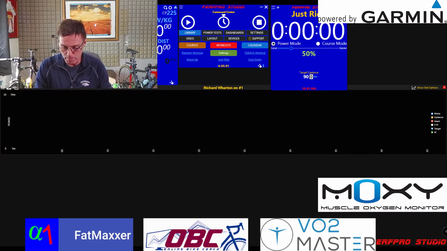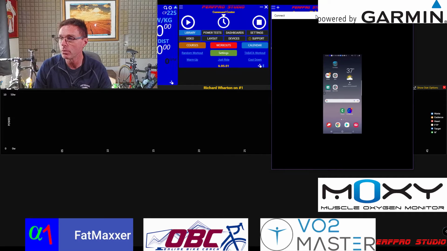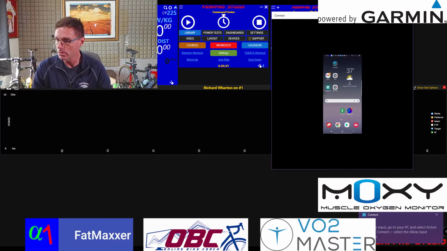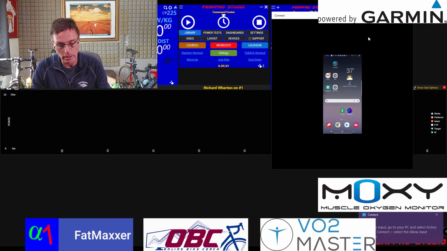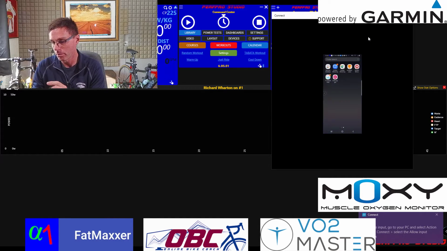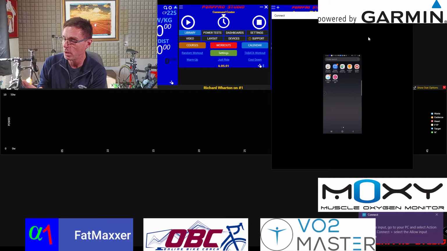We're going to start by taking a look inside of Windows, and this is the program that you want. It's called Connect, and it is available for free through the Windows settings. And then what we're going to look at is the program itself. It's called screen mirroring inside of Android. You might have to pay anywhere from $2 or $3 or $4, but it's worth it.